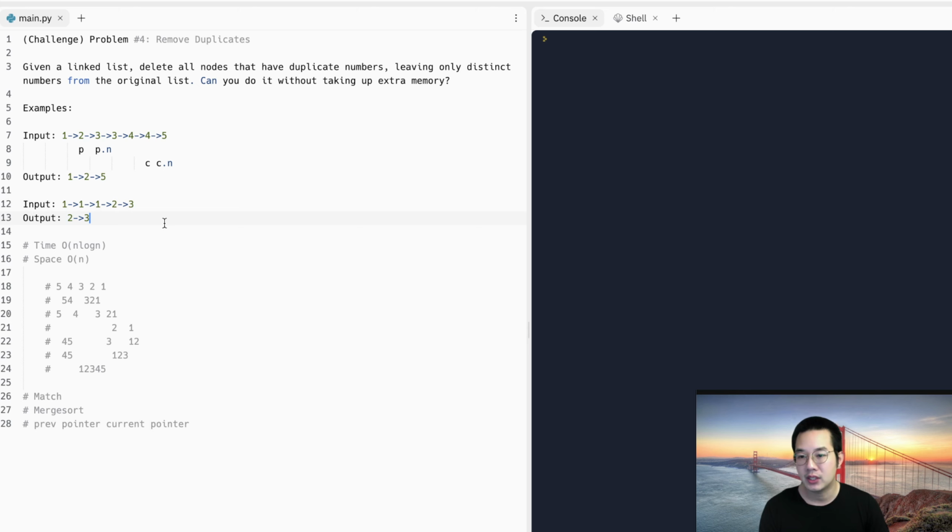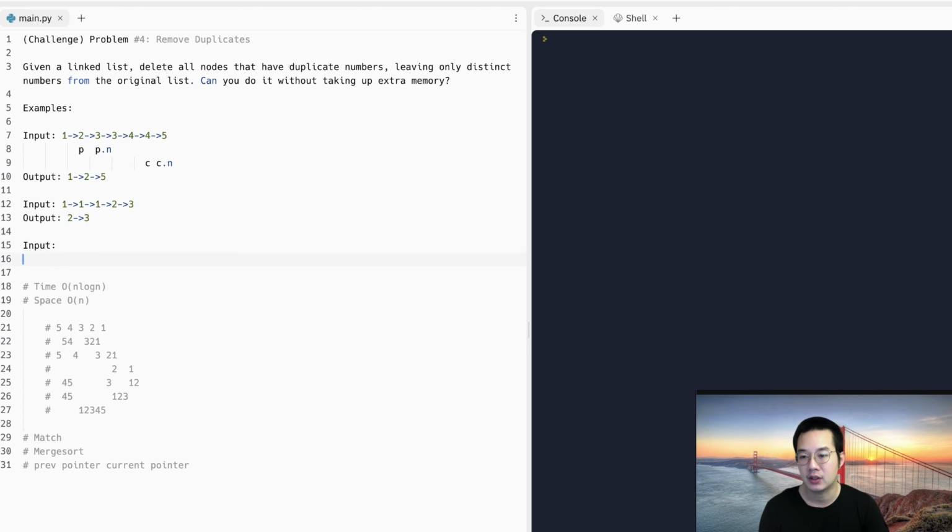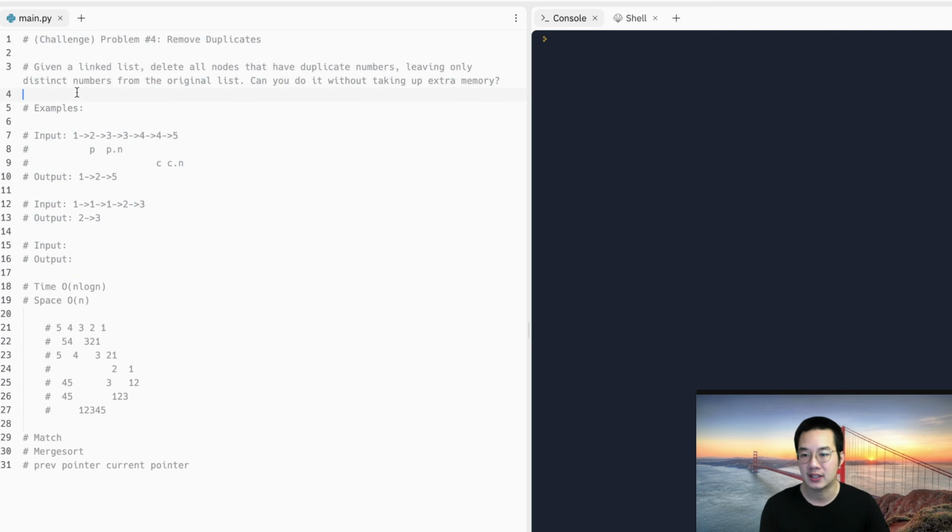Of course, we do need to talk about some edge cases. Edge cases would be probably something like empty. That's probably an edge case, and we should return nothing if there is nothing to return. So if there's not a head, then return not head. Yeah, just return that, and we should be good to go. All right. With that, we are done with our understanding here, and we are ready to write up the plan.